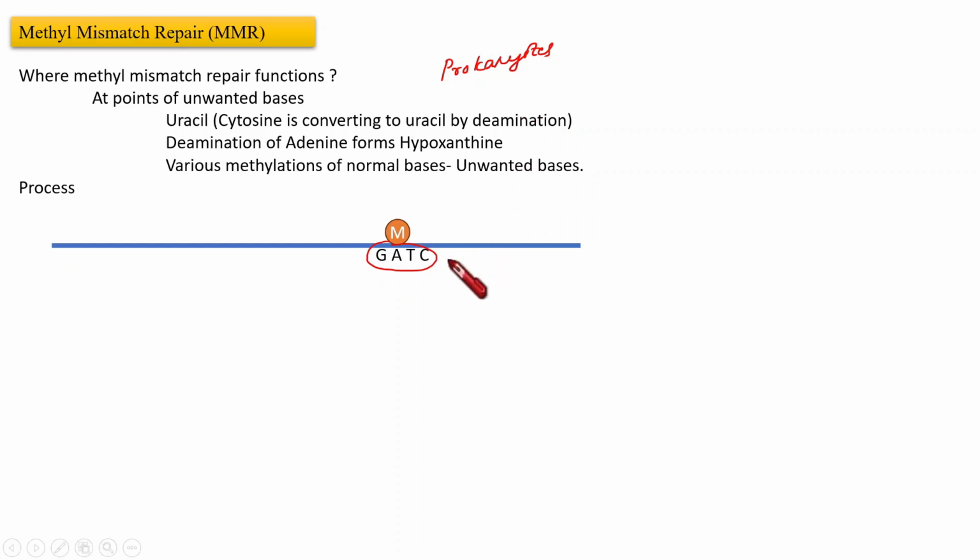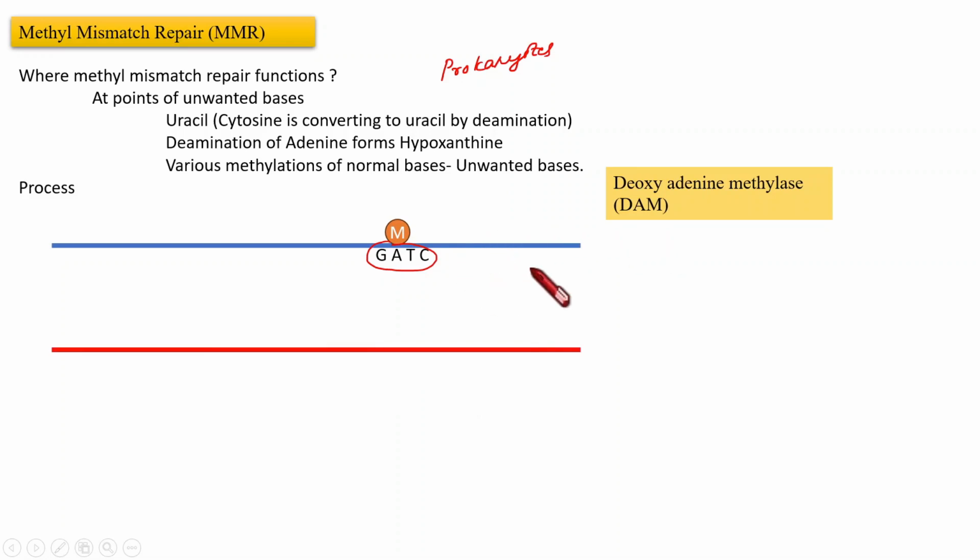We are discussing the mismatch repair in the case of prokaryotes first. So, in the case of prokaryotes, how is the template parent strand identified? Because of the presence of a methyl group that gets added to the adenine at points of the GATC sequence. And which enzyme is doing this methylation? It is done by deoxyadenine methylase, otherwise called DAM. So this methylation is done by deoxyadenine methylase, or DAM.